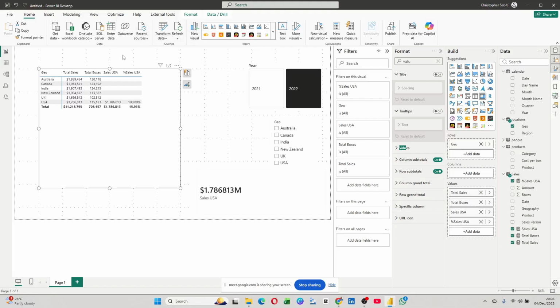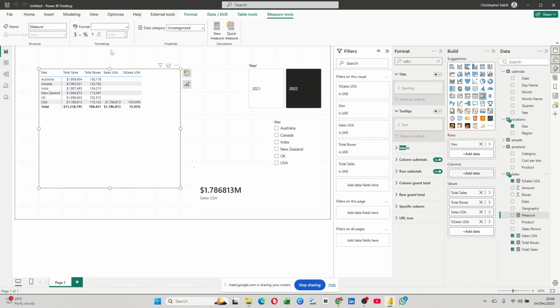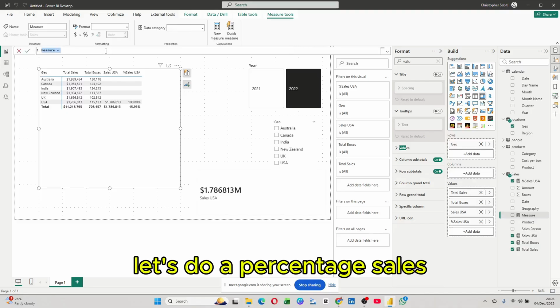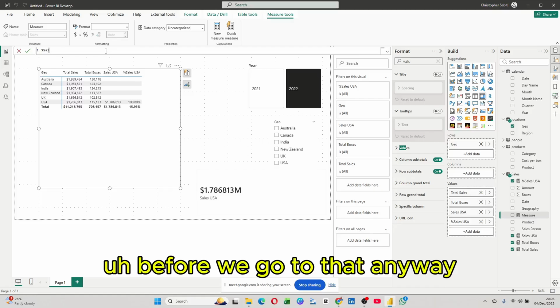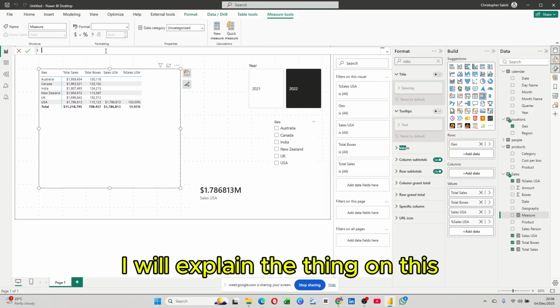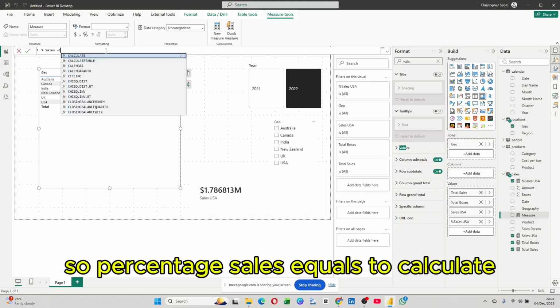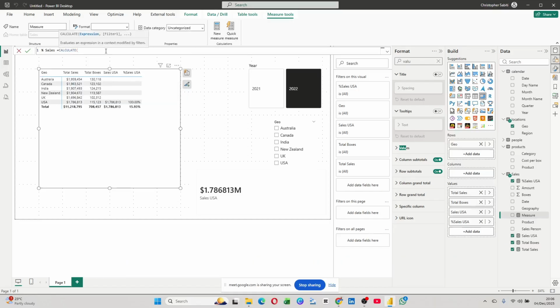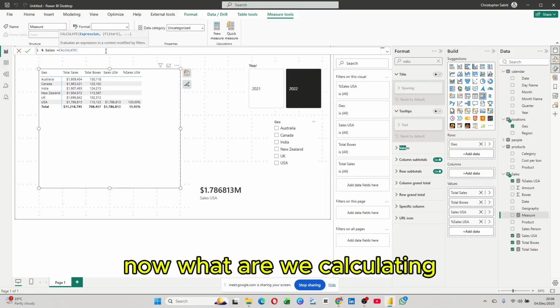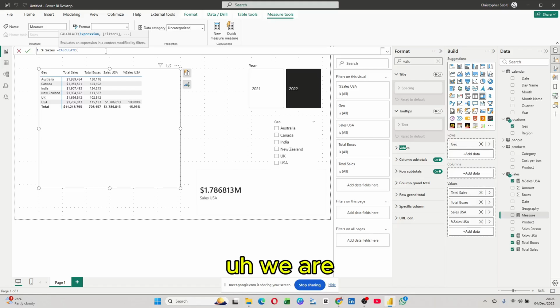Just a moment. Okay, let's do percentage sales. Before we go to that, anyway, I will explain the thing on this. So percentage sales equals to calculate. Now, what are we calculating?